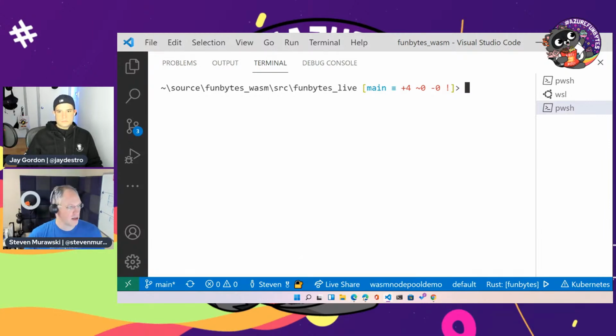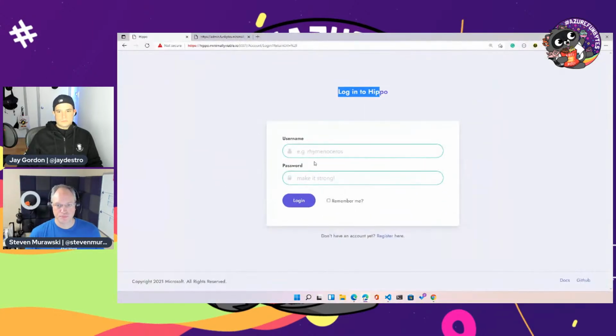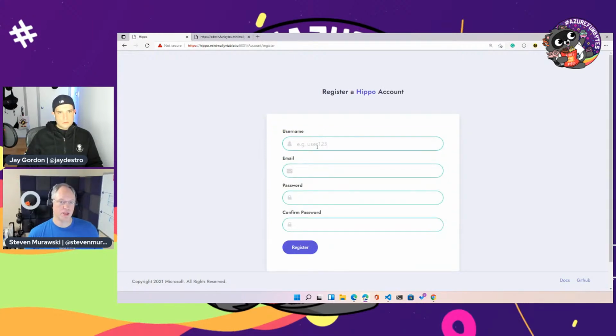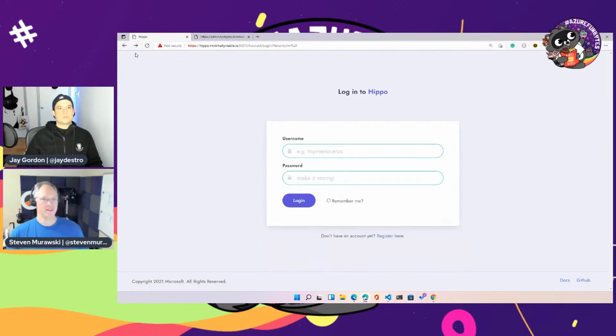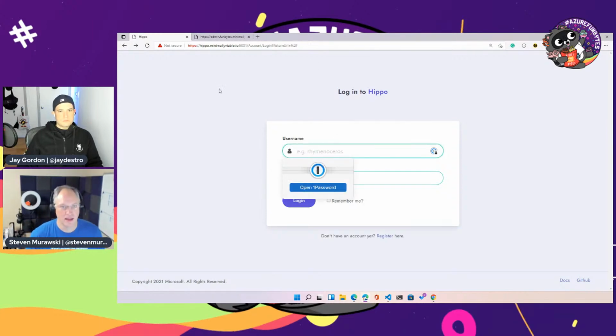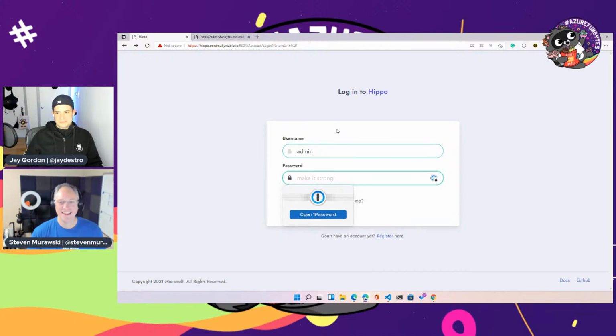So before we get too far from that, I'm just going to show you our Hippo server. When you spin it up, you have to register an account. I've already done that, but you give it a username, email, password, confirm that. And is this local, or is this from a remote host? This is running in Azure on a VM that I spun up. Gotcha. And I put a nice friendly URL on it for myself. It is using a development cert, because this environment's going to go away when we're done talking today. Makes sense to me.